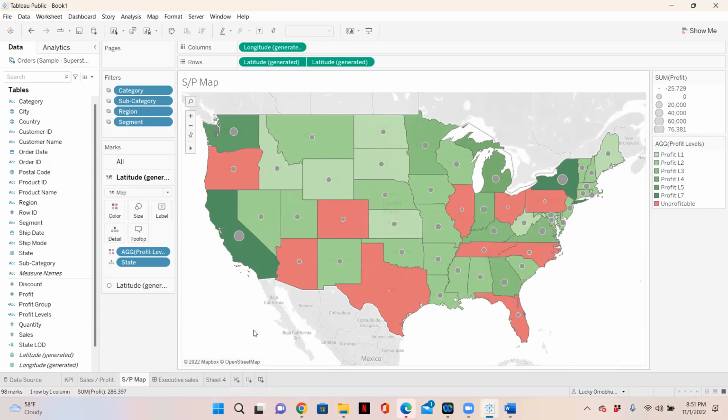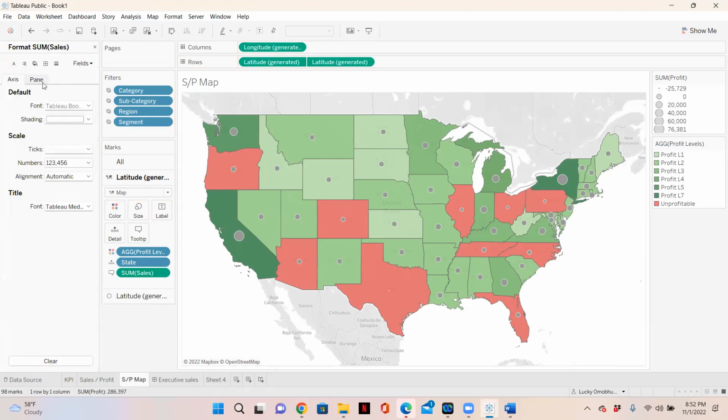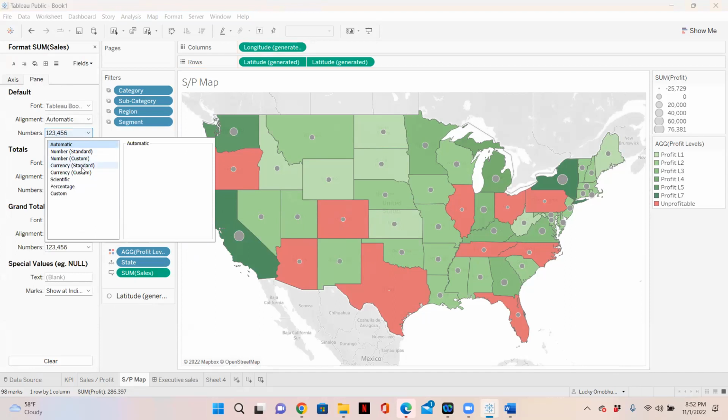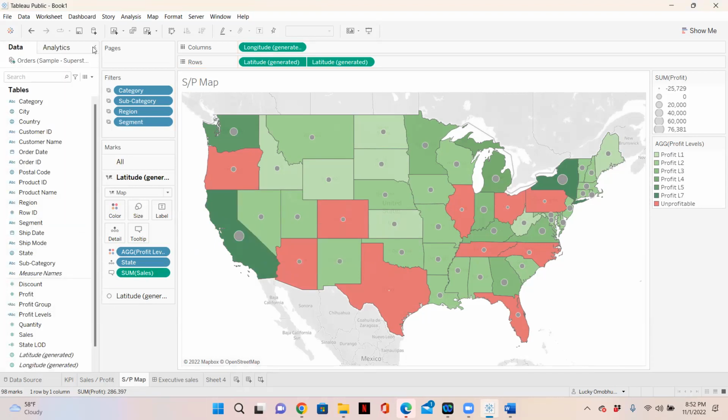And we're good. Now you can see that we don't have the sales anymore in our tooltip anywhere. If you want to bring in your sales, so you want to also show sales as well, all you have to do is bring in your sales here and just drop it into the tooltip. And now if you hover, you can see sales in there as well. And you can format the sales to be like, you know, Naira or the dollar sign. And if you go back in there, you can start seeing this. The formatting is up to you. Any question on this?